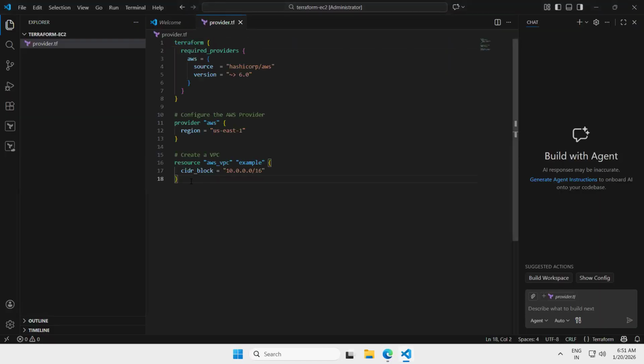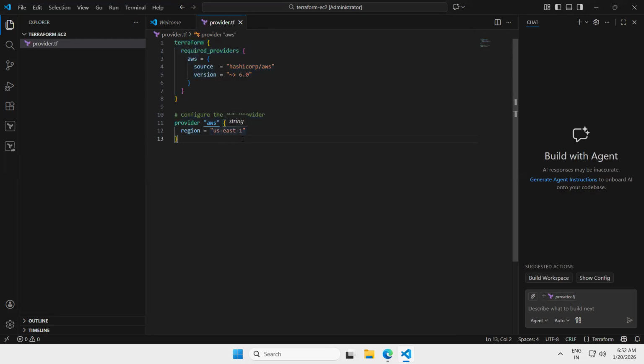Make sure that from this till here you have a default. If you're using any other providers like Azure or GCP, you need to change it. Otherwise, from this till here, it is common for all the cloud providers. If it is AWS, that's fine. If it is GCP, again you need to change the source, version and everything. This is for AWS, and it is common for all the AWS accounts.